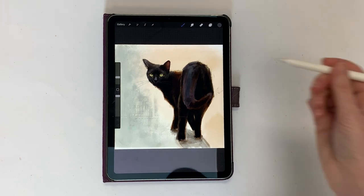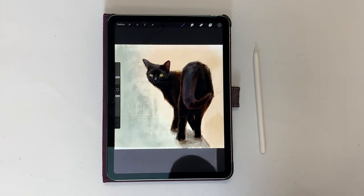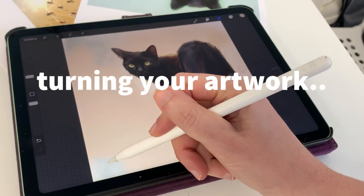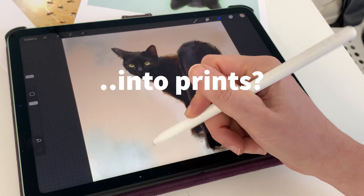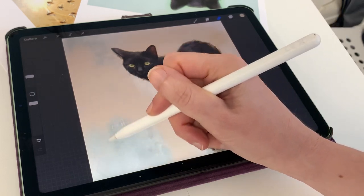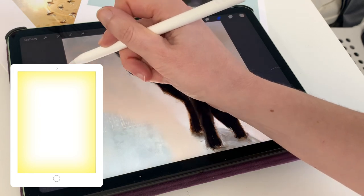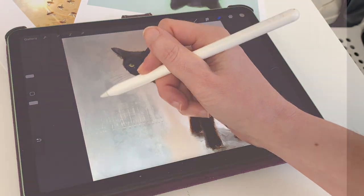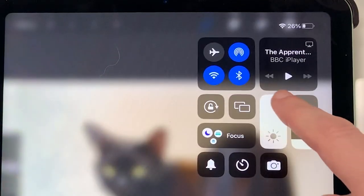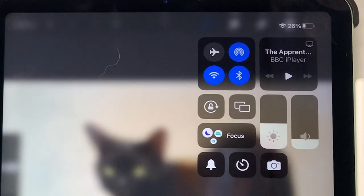I am using a generation 2 Apple Pencil with Procreate. Before we start I wanted to make an important point about doing art on your iPad. If you intend to print it, remember that the screen is backlit and your prints will not be. To avoid the issue of really dark prints you need to put your iPad screen onto half brightness, just like this. This will ensure that you end up with something that resembles your digital file.